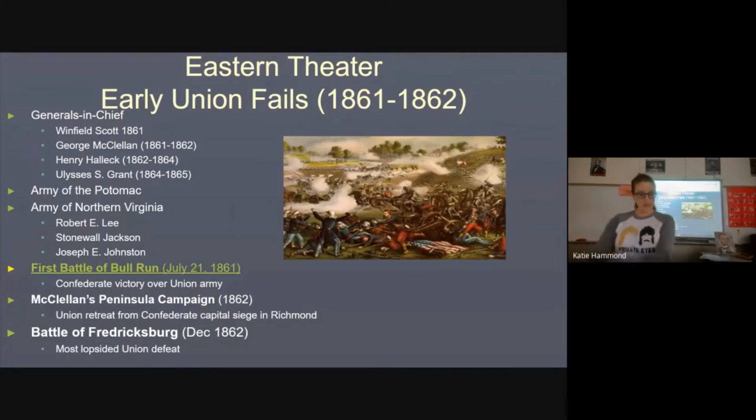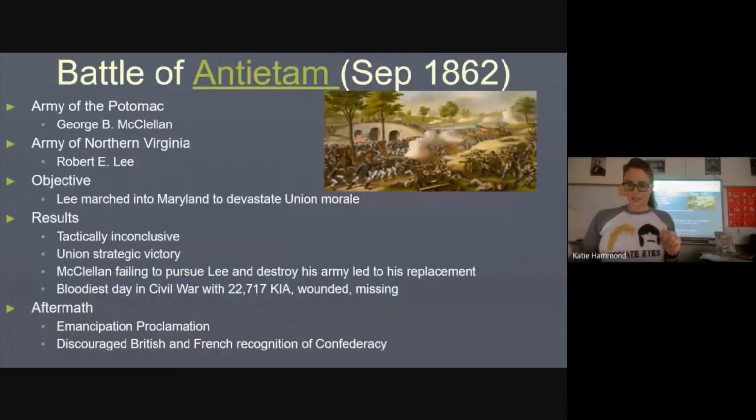Okay. So now, if I were you, please, please, please put a star next to Antietam. The Battle of Antietam, also known as the Battle of Sharpsburg. One reason why this is important, it's the first battle where the South invades the Union. There's only 2 battles where this happens. This is the first. This is going to be September of 1862. And again, it's basically Lee versus George McClellan.